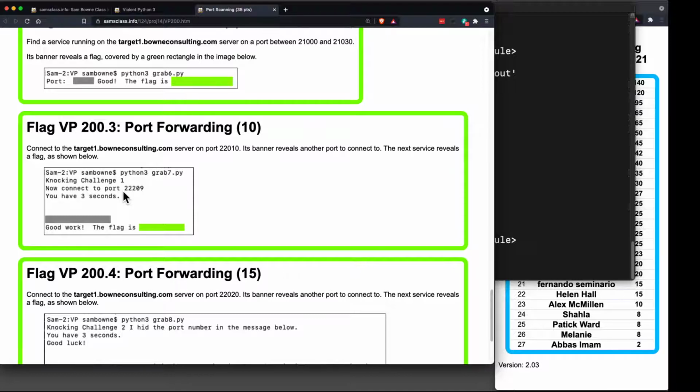And the point of this is if you run a scan, like an Nmap scan, looking for ports, you will not find it. All the ports that receive the knocks are closed all the time, and the SSH is closed until the right knock comes in. So this is a way to hide a secret backdoor into a server. Here I only have one knock, but anyway, you knock and it will tell you what the other port is.